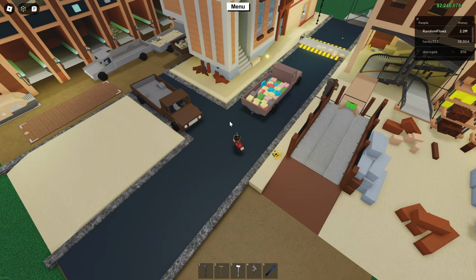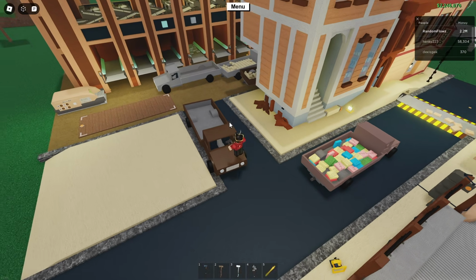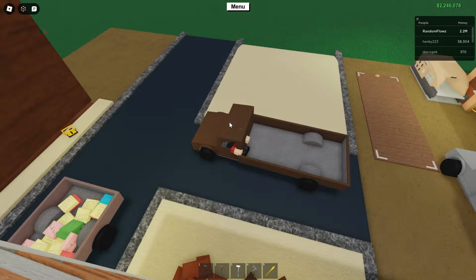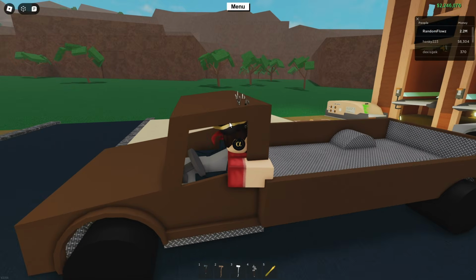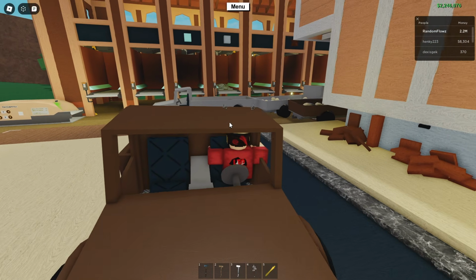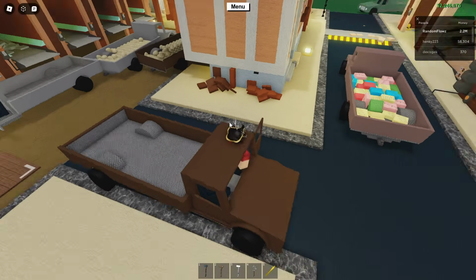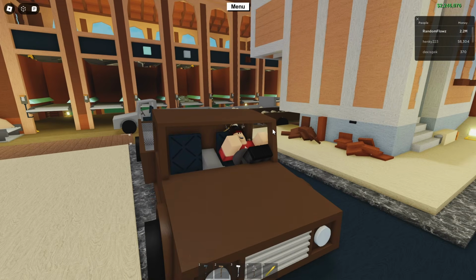Alrighty guys, I am back. So now what we're gonna be doing is putting in some crosswalks. Now, in order to do that, we need to get our truck out of the way, and currently I am sitting the wrong way. Bro, that's not how you drive. I'm sorry. Okay, let's try that again. So yeah, we need to clear out a way. Oh my gosh. That's not right either.